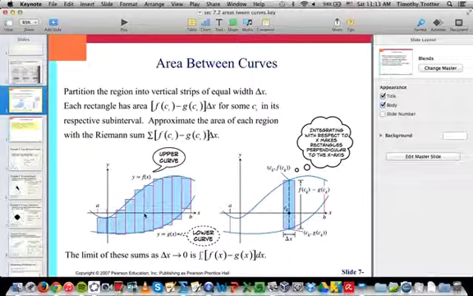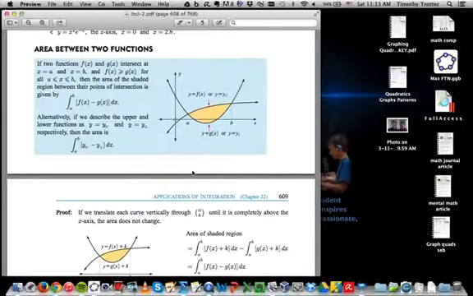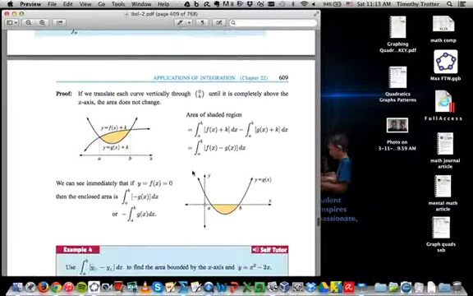So let's take this area here. f of x is this value here, and g of x is this negative value here. If I take this positive value and subtract this negative value, the net effect is that minus a negative is a positive. So we get the height of this rectangle as this plus this. That's how the integral takes care of these positive and negative issues for us. So this is remarkably easy and remarkably comfortable.